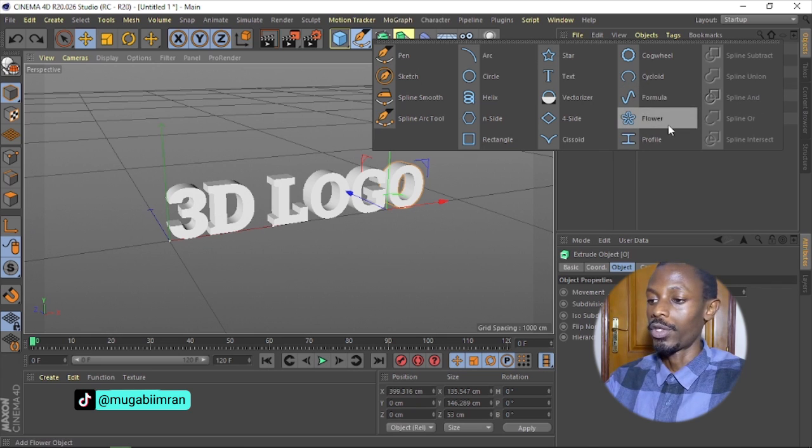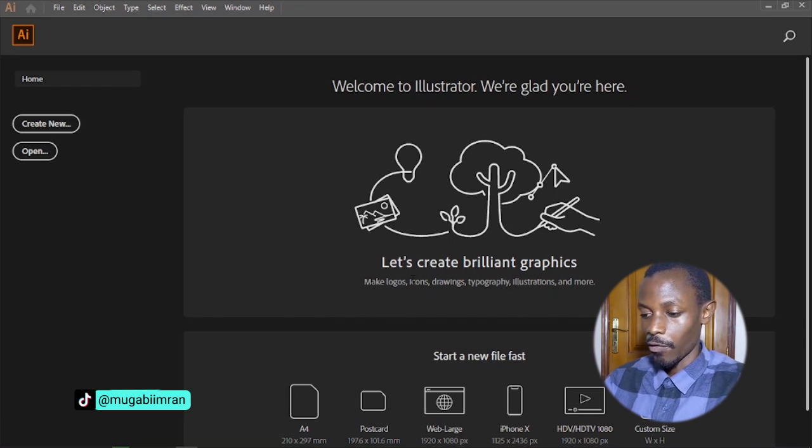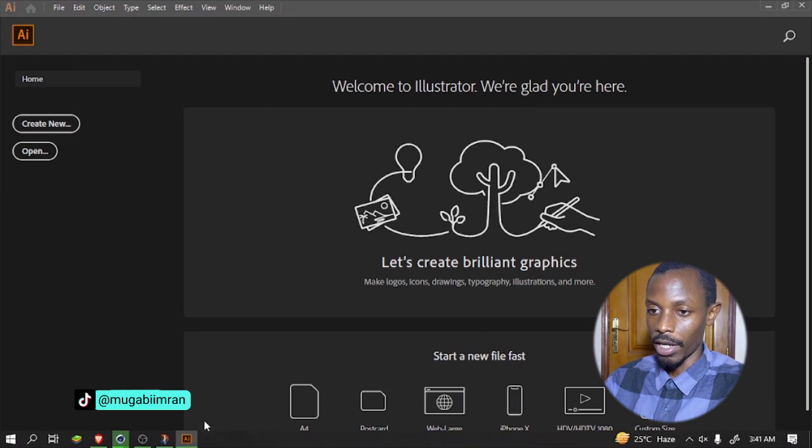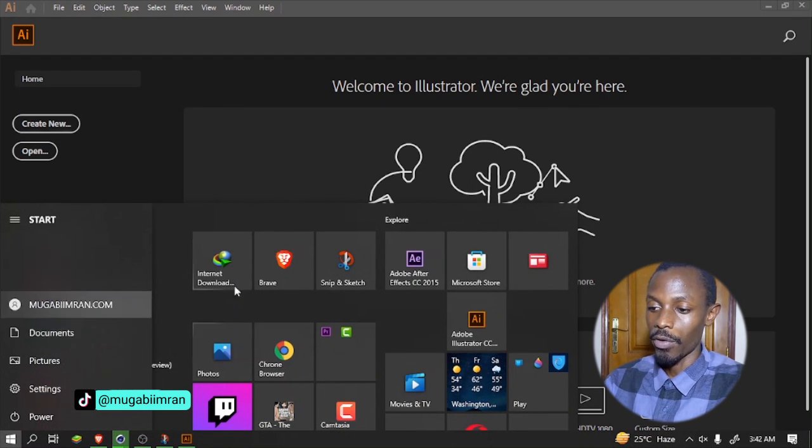I mean, you can use all these shapes to come up with your own logo using Cinema 4D without going to Adobe Illustrator. But as you might already know, Adobe Illustrator is made for this, so it should be faster for us to draw out this vector logo in Illustrator than in Cinema 4D.